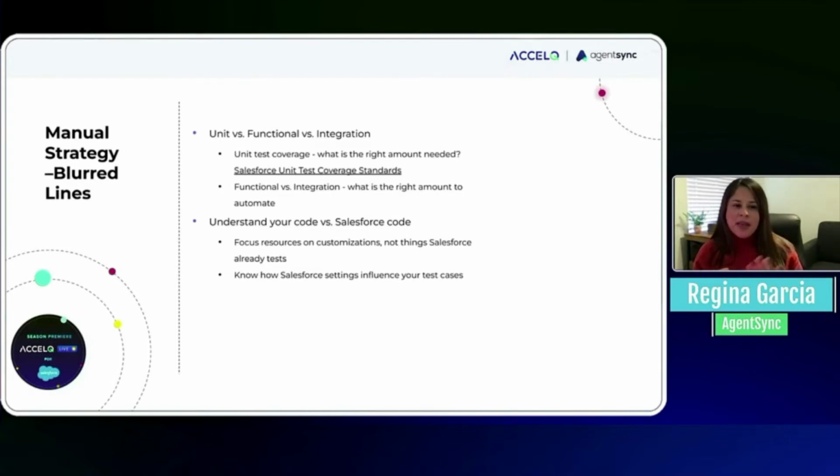I verified on the back end those changes were made. It was all connected. But then when we went to push to production, making changes from the back end didn't influence our front end. So there was a missing piece there, and that was something that we missed within our testing. And so really understanding that when you're testing the Salesforce platform with our AgentSync app, it has to be tested in both directions.